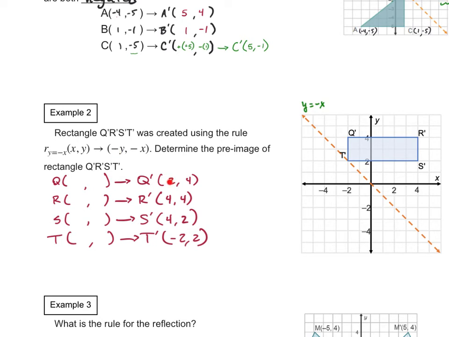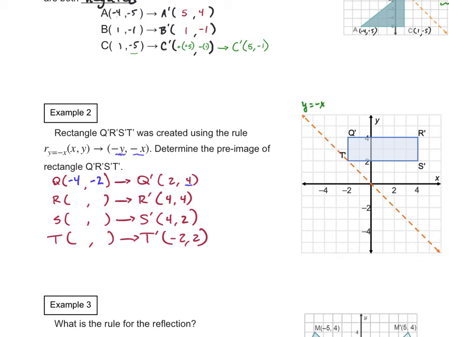So this used to be my y value, and I changed the sign, I negated it. So if I wanted to move this back to the y value and change the sign or negate it, this would become negative 2, because that's telling me that it used to be the y value. And then this used to be my x value, but with the opposite sign, so that would become negative 4.